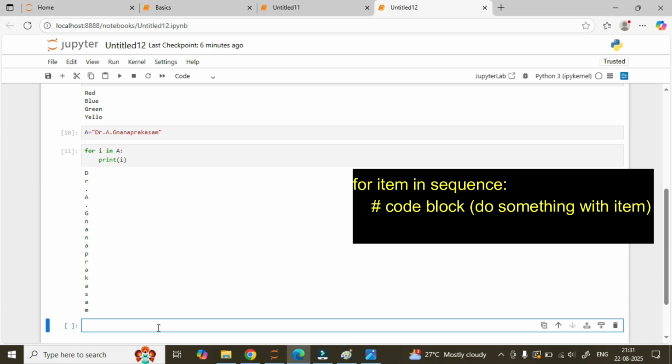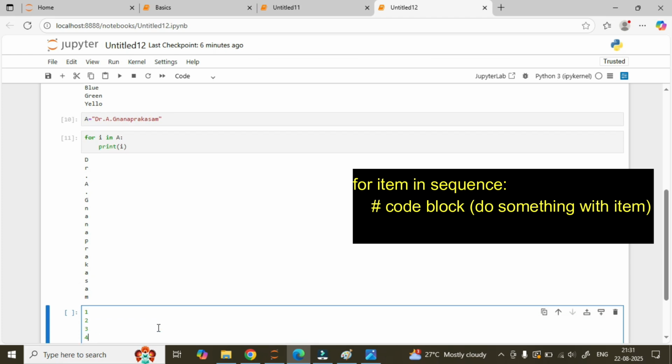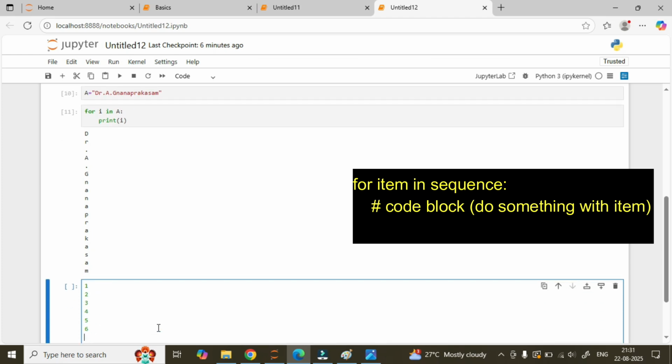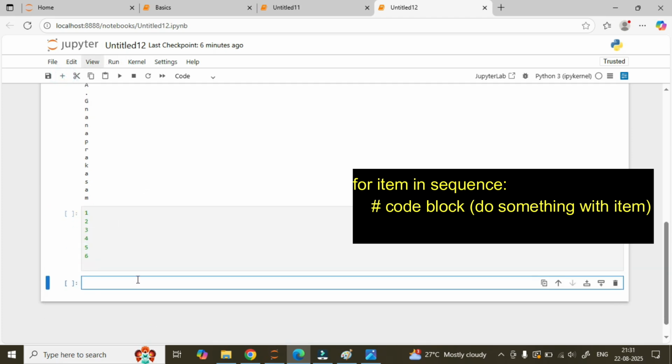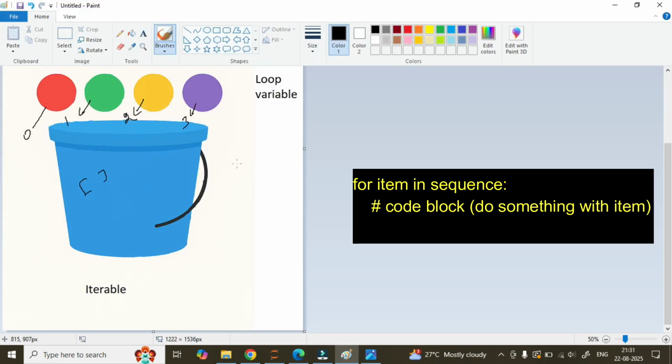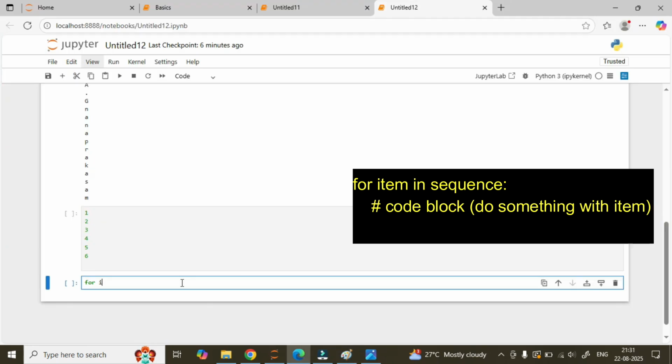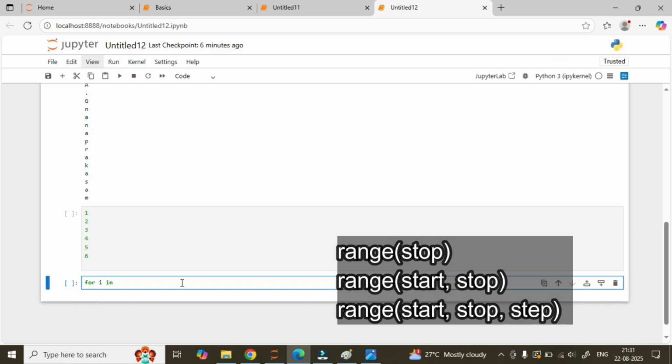Suppose now I want to enter numbers from 1, next 2, 3, 4, 5, 6. Now I want to automate the system. For that, let me create code. For I, it is a loop variable I. In, it is also a keyword, don't forget that.